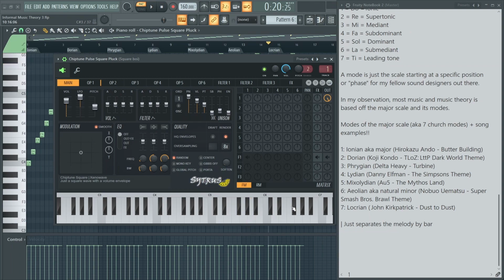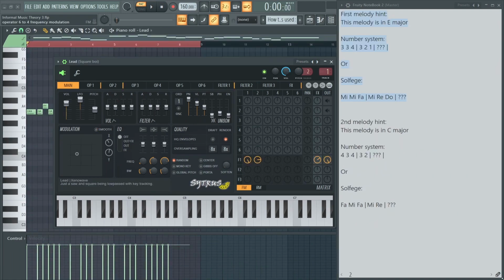Another example, if I want to find F sharp Dorian, again I need to ask myself, what is F sharp the 2nd of in a major scale? So I know that F sharp is the 2nd of E major, so I just play E major starting from F sharp. But first, let's just establish E major. 1, 2, 3, 4, 5, 6, 7, 8. So now let's play it starting from the 2nd. 1, 2, 3, 4, 5, 6, 7, 8. And now I have F sharp Dorian.